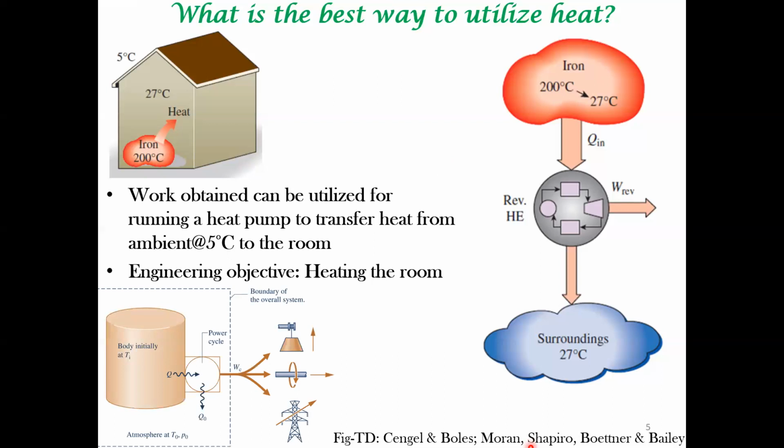Time and again we ask the same question: if a body is at a high temperature, and you directly transfer heat, you lose the opportunity to obtain work from the system. To best utilize this heat, it is important to transfer heat from a high temperature source via a power cycle, via a heat engine, such that you can obtain some work that can be used for raising a mass, running a shaft, paddle work, or some power cycle. This is the point that's being emphasized. Instead of direct heat transfer, you accomplish this heat transfer via heat engines so that you can get work out of the system.